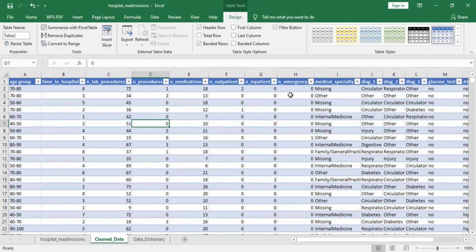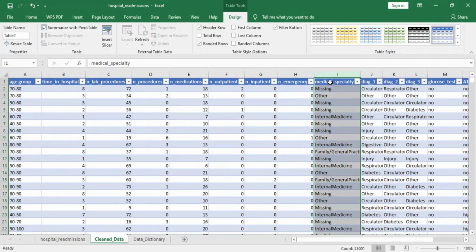It's clean. Then here in medical specialty, we're going to replace these missing values with unknown. Let's replace the missing value with unknown. In order to do that, we can still use the same method.